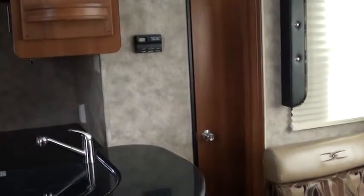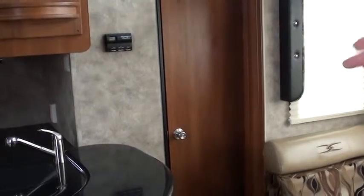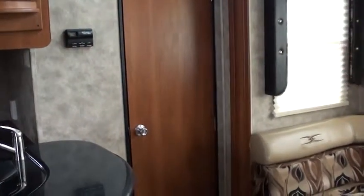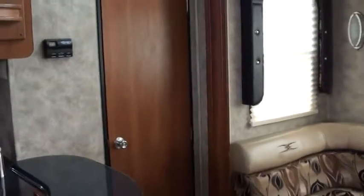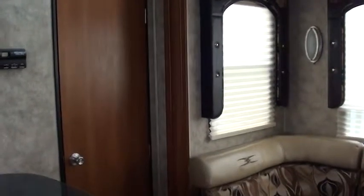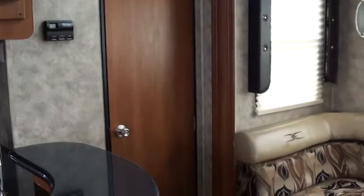I had already checked, but before you run the slides out, I want you to make sure that door is shut still, because if not, that can get hung up on the other side of that horseshoe, and you can actually rip that door off because it'll catch that doorknob. So check that door. It's so important that you check that door before you run your rooms in or before you run your rooms out.